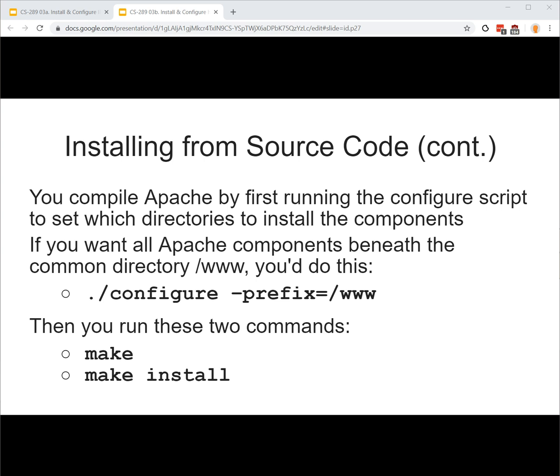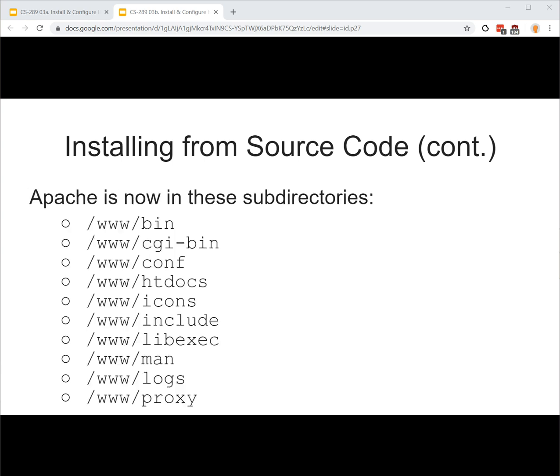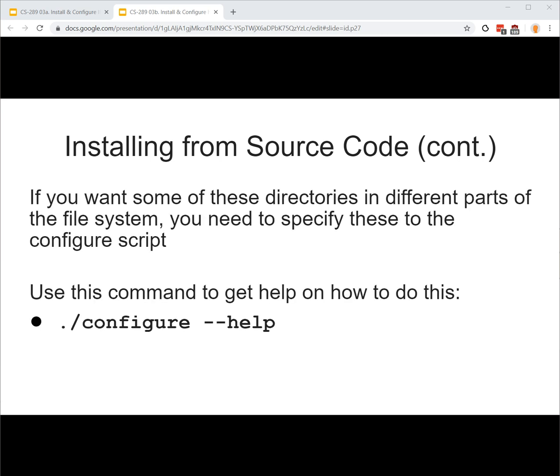And the make install command will put the compiled binaries in the correct places for your particular operating system. So once you've done all of these pieces, and again, it will be documented in lab for this week, the pieces for Apache should show up in these particular directories: slash www, bin, conf, htdocs, all those other pieces there as well. Oftentimes you may run into difficulties, which I've hoped to gloss over or at least fix in my lab instructions. Typically, in order to get help with these options or configurations, you'll use the configure --help command to get more information on how to customize the make or the make install commands specifically to your system.